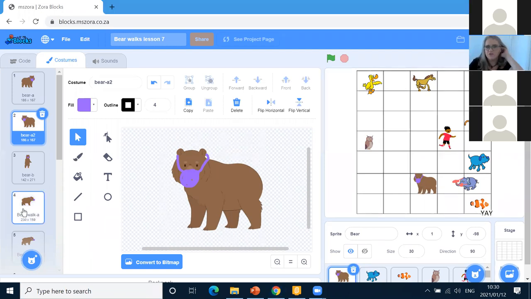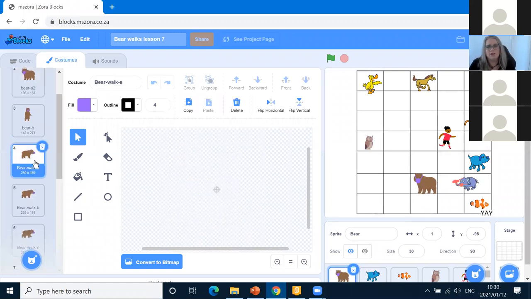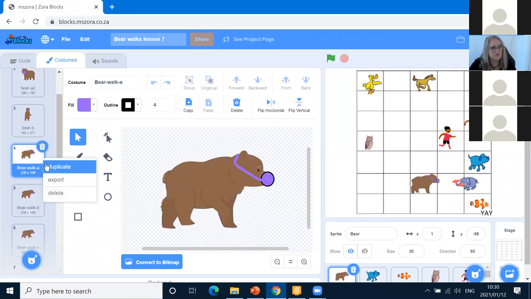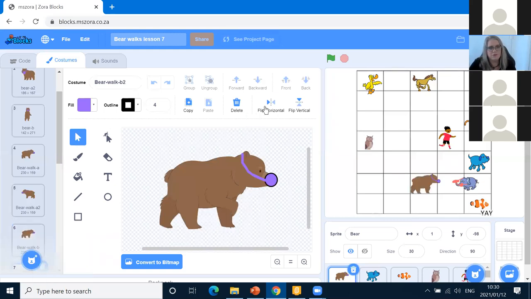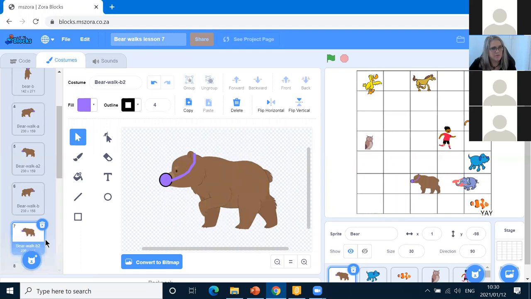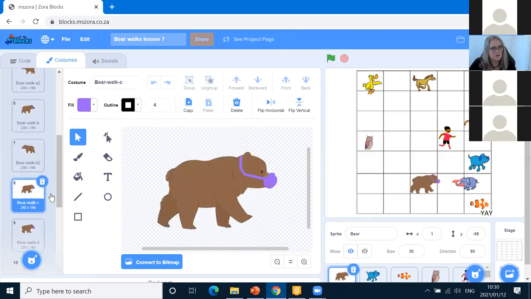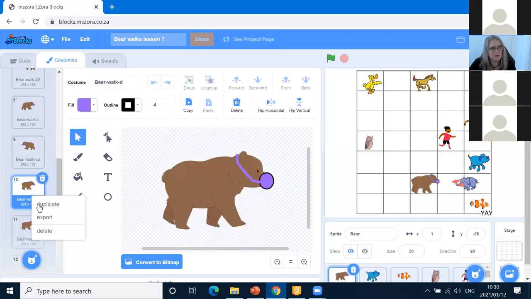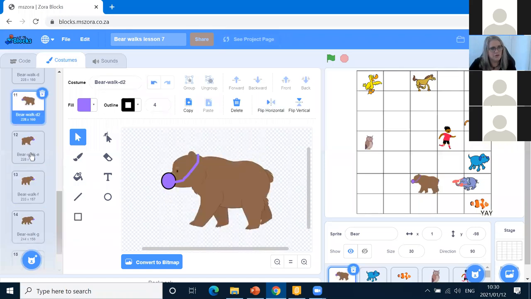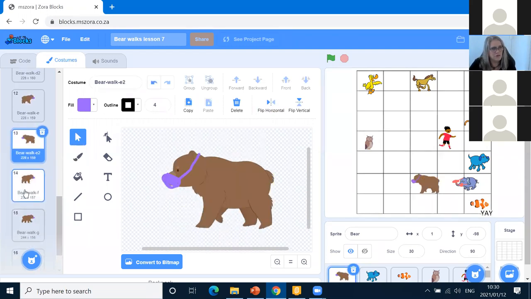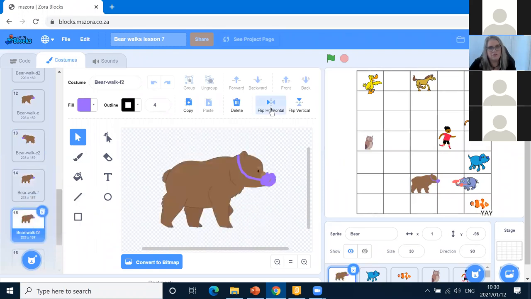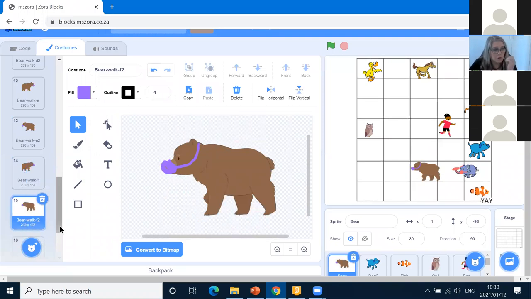Right, now the thing is, we have to do the others as well like that. Because we want him walking in the other direction. So I'm going to duplicate all of them and flip them horizontal. All the ones, duplicate, flip horizontal, then this one, I'm going to duplicate it first and then flip horizontal, and this one I'm going to duplicate and then flip horizontal, then 12 I'm going to duplicate and then flip horizontal, then this one I'm going to duplicate and flip it horizontal, but I must duplicate because I don't want to lose the original one, you know.